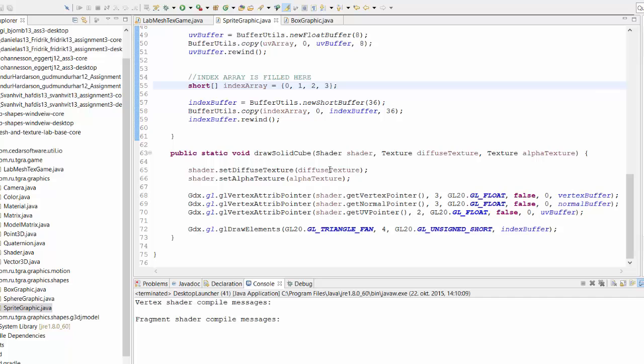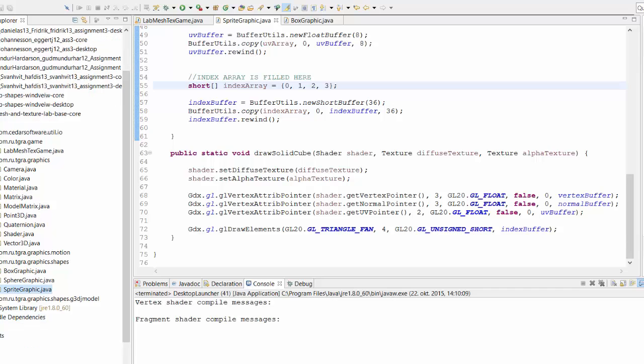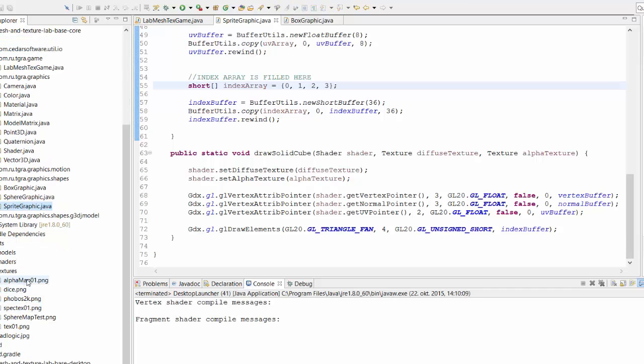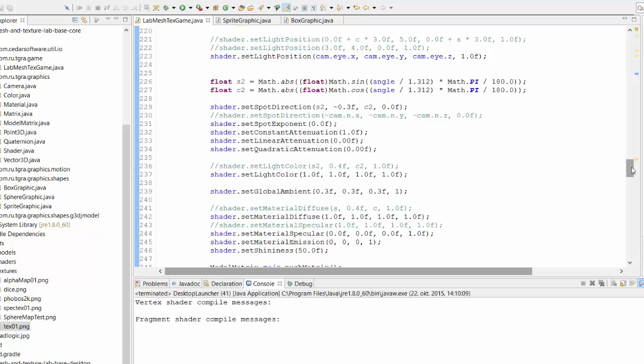Okay, so we have some textures, vertex buffer, normal buffer, UV buffer. Okay, this looks nice enough. Let's see if we have already in our assets folder some texture that we can use. Text 01, yeah, fine, good enough. Okay, so let's go back into the game.